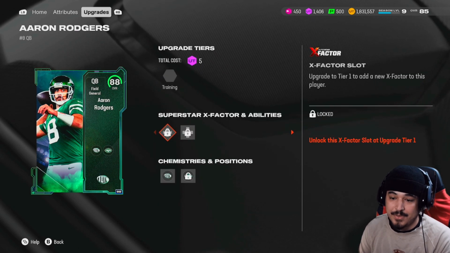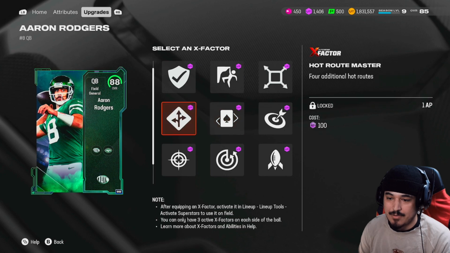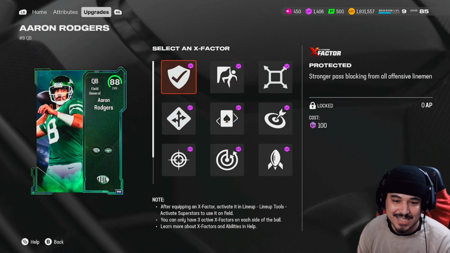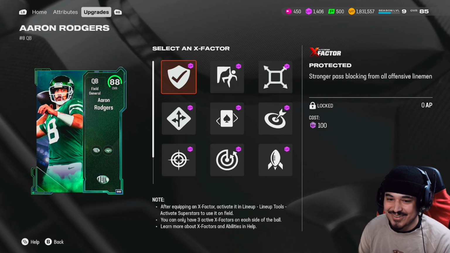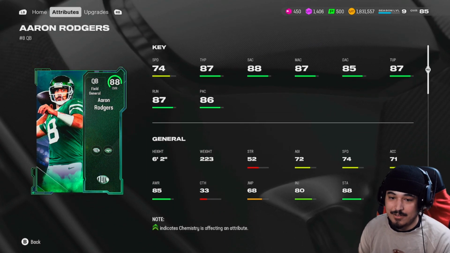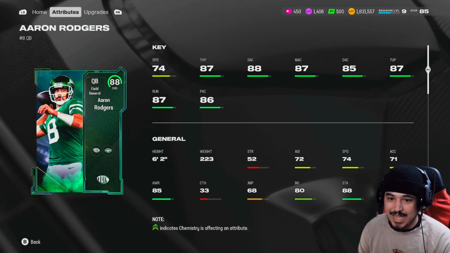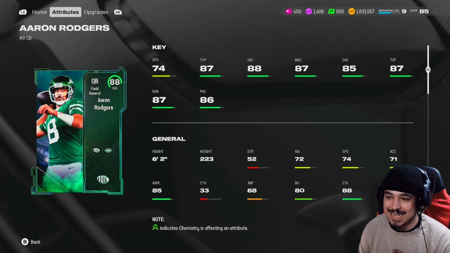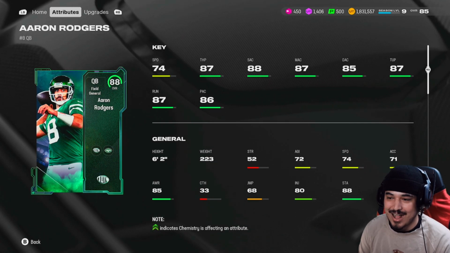Or if you don't want to go gift wrapped and you only have 1 AP left, fearless, hot route master, it's there for you, right? Even protected. I've never been a big protected guy, okay? I've never been a big one there, but Slinger 1, yes, the speed's not really there on Rodgers, obviously, but Slinger 1 is there, and it definitely is going to fill up the top 3 here. It is. It's simple as that. That's all. Yeah, Aaron Rodgers, number 3.